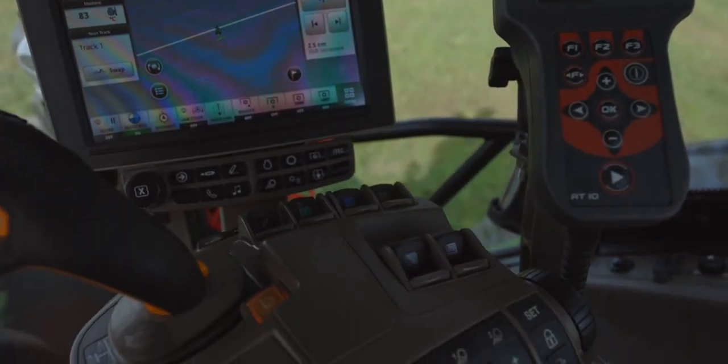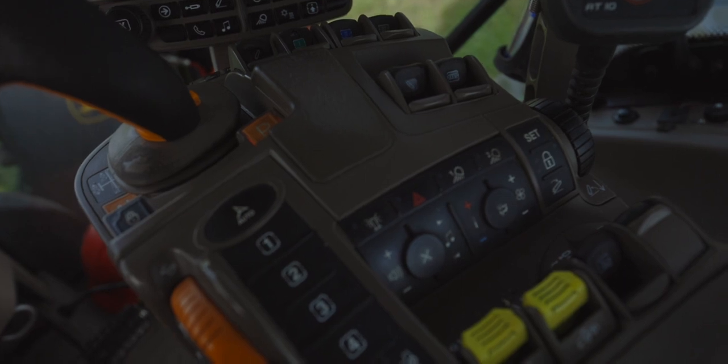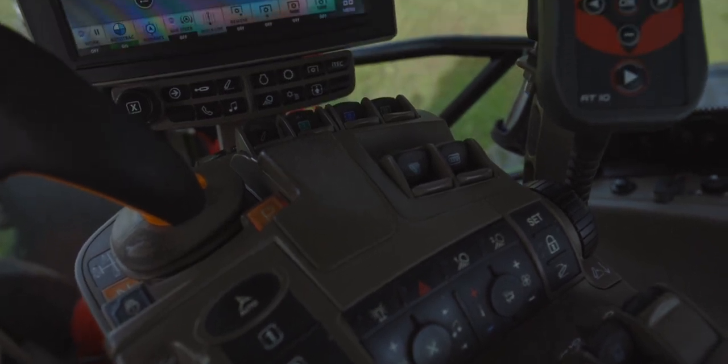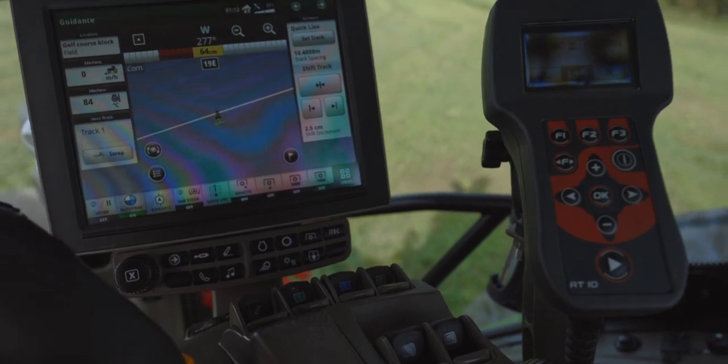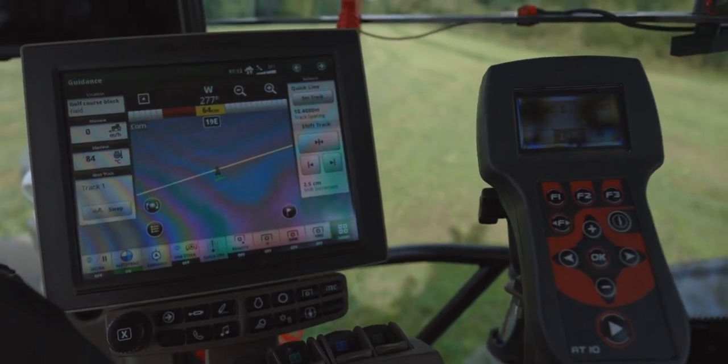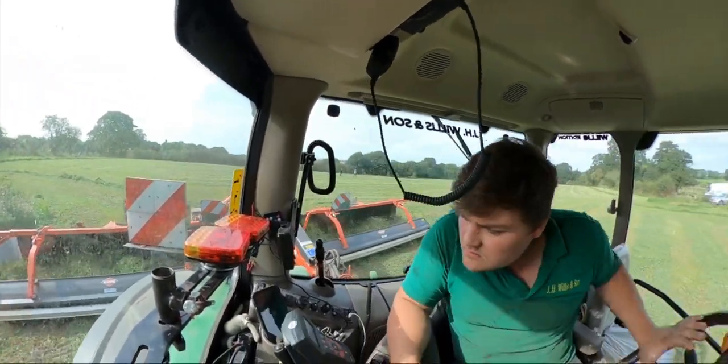Inside the cab we've got the control pad for the merger. This has some presets on the top, so if you're centre line or you want to put everything across to one side, or you want to shift or turn swaths for drying, this is where it happens. Up and down is just clicking a spool valve.